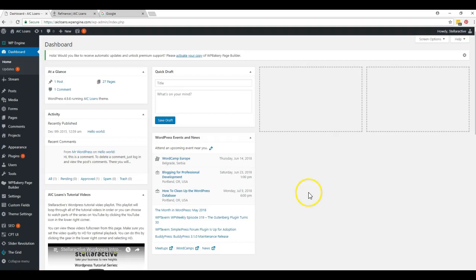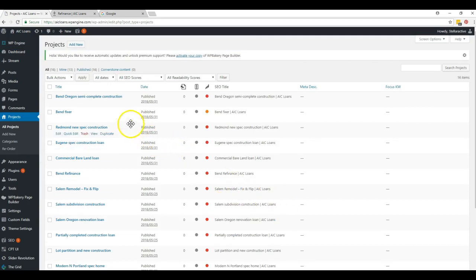Now we're going to move on to editing projects. Obviously, case studies, I guess, is what we're calling them on the website, but that's right down here, controlled through the Projects tab. Come right down to Projects, click on that. And just like with the pages, up comes a list of the projects.